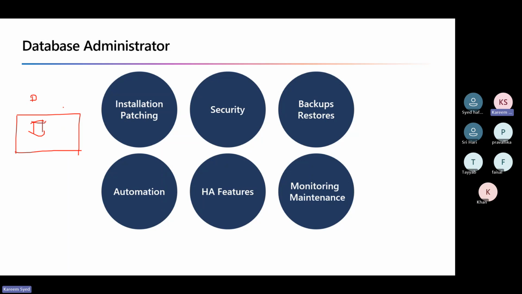Suppose tomorrow, unexpectedly, due to any reason, the server is down, how will the applications connect? For example, this is my Amazon.ae website. Whenever the user makes some transaction, like placing an order or checking the status of an order, this web server or website will connect to our SQL Server in the background, fetch the data, and users can see the data, right? Suppose tomorrow unexpectedly the server is down due to any reason, then the website will not work. Whenever you try to access the website, it throws some error.